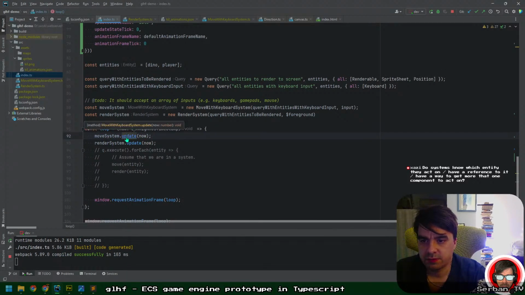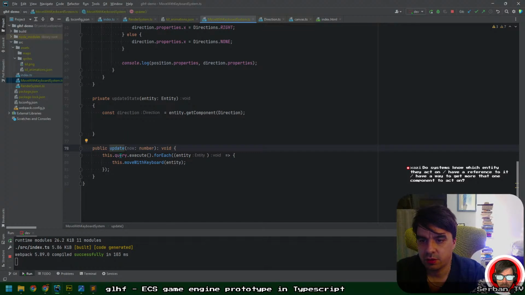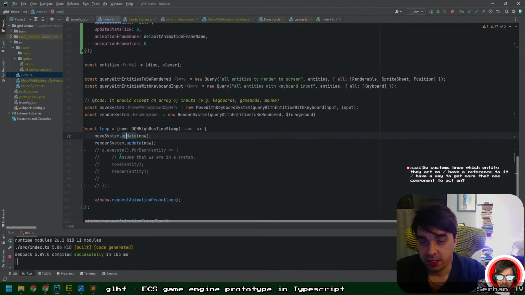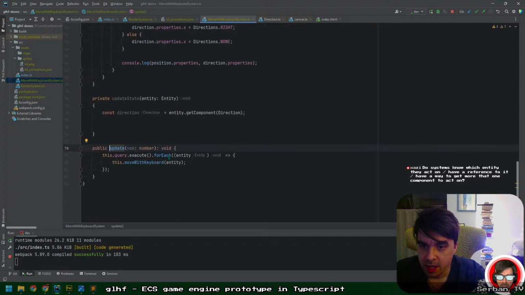The system performs an update on a query. The query is a set of entities which are filtered by components. 1, 2, 3, 100, doesn't matter.